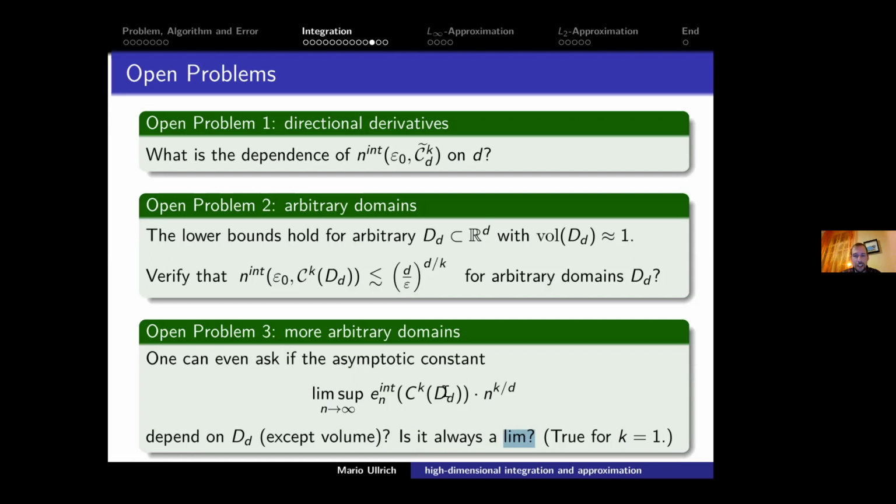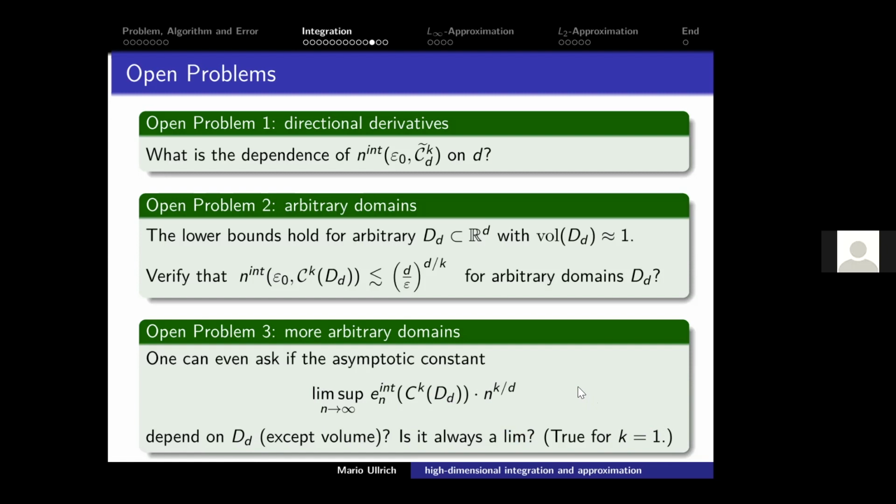So there are many partial results. You could consider Lipschitz domains and smooth domains and all of this. But I think by now it's still, and I think that's an important open problem here. By the way, this is true for k equals 1. If you have smoothness 1, it's well known, and there is a precise formula for the limit, and this only depends on the volume. If you take k equals 2 or larger k, as far as I know, we don't know.